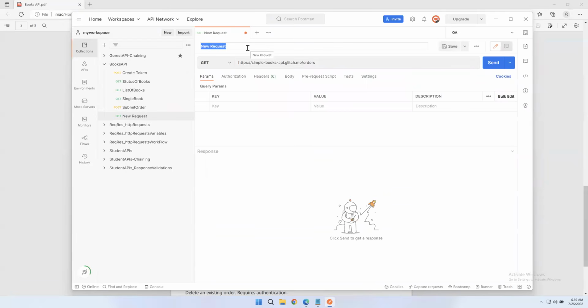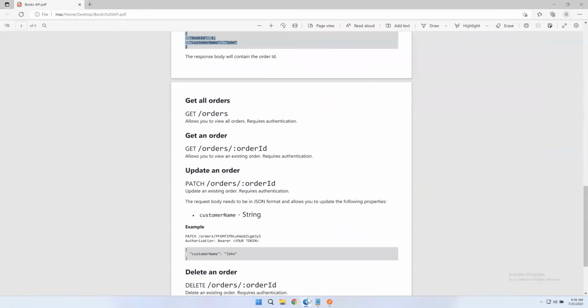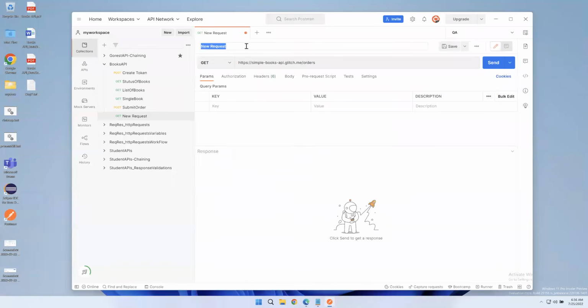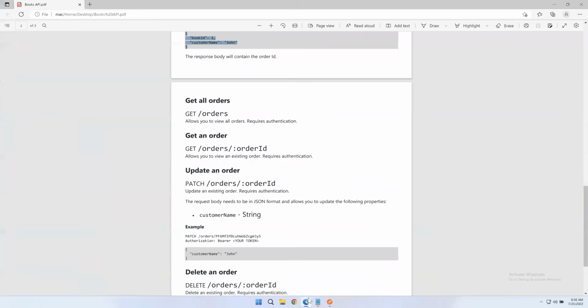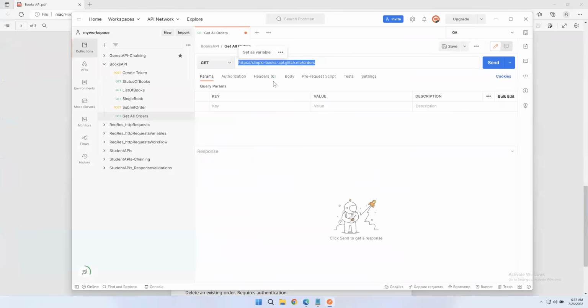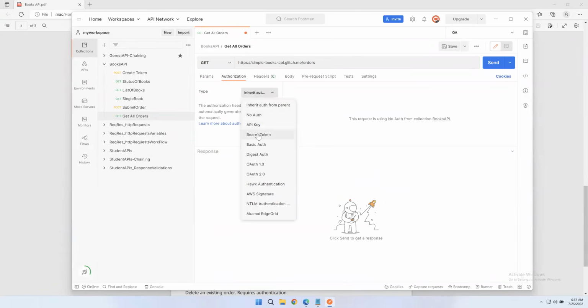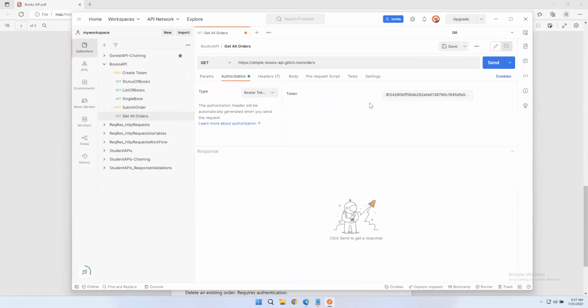My request name is get all orders, and this is the request URL, /orders. We don't need to pass anything or any body, but authentication we require. So go to authorization, and here put the same token which we copied, and then save and then send.